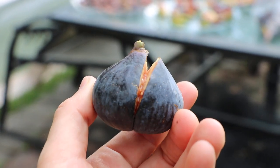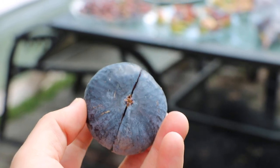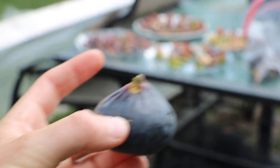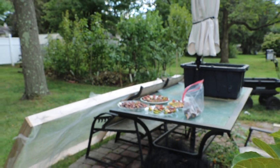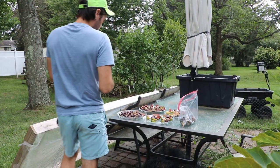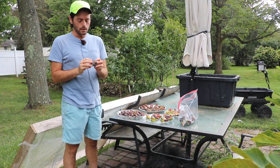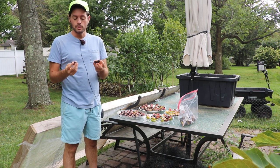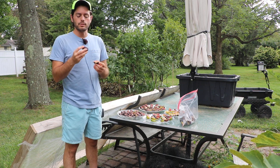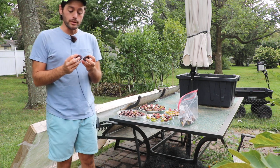It has that nice skin, a short stem, it's quite flat, and then on the bottom you can see the ribbing and also the closed eye. It's also supposed to be very, very tasty. What makes it a great commercial fig is that it has good rain resistance, a tougher skin, and it's supposed to be able to travel well. On top of that, it's a great tasting fig that a lot of people liken to something like a Black Madeira.